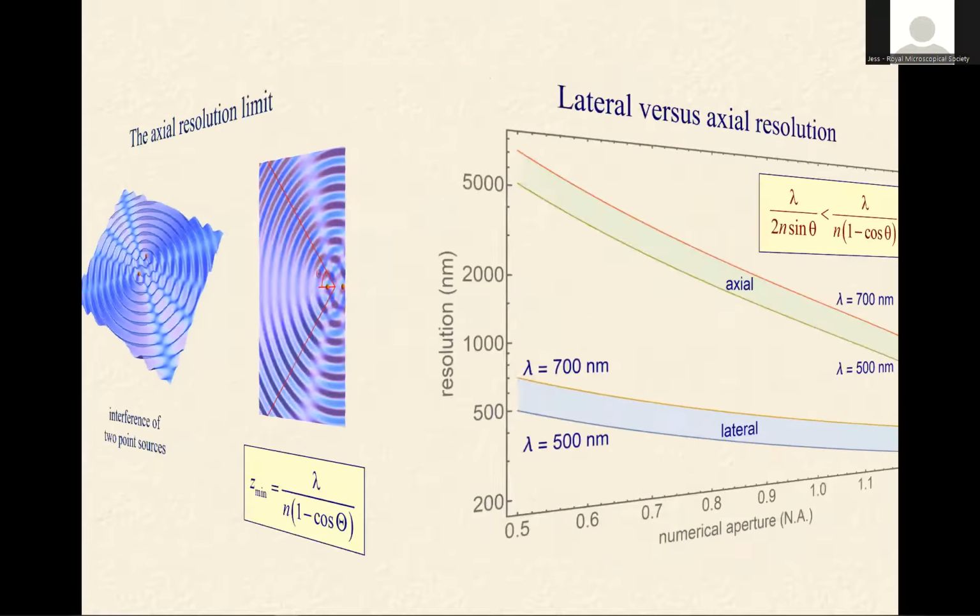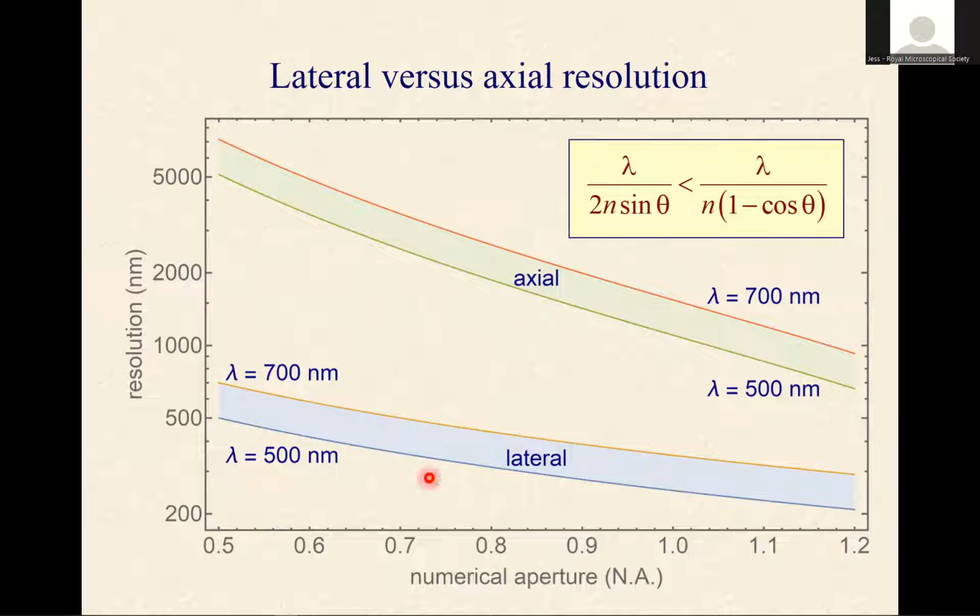And to get some numbers here, this next figure is showing you how these resolution limits look for real microscopes. So as a function here of the numerical aperture, this is this refractive index times sine of this half angle of light collection I was talking about before. And typically when you have a water immersion objective, which is adjusted for looking into water or something close to water, like cells and tissues, then we are talking about typical apertures between 0.5 and 1.2. And then you can see here, also dependent on the wavelength, of course, how your lateral resolution or your axial resolution is behaving. So in the best cases here, for a really high NA objective, you get down to something like 200 nanometers, but then it's the end of the story. Or here for the axial resolution, we are then in the order of something like 600 nanometers.